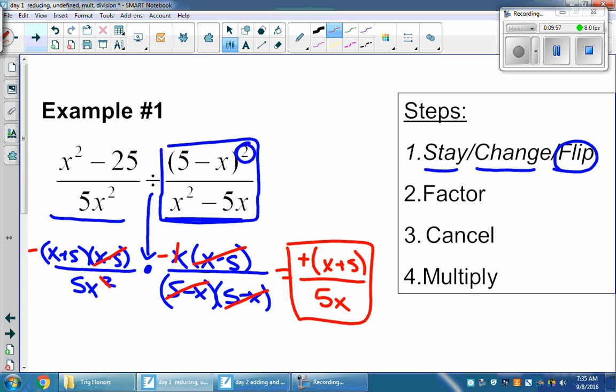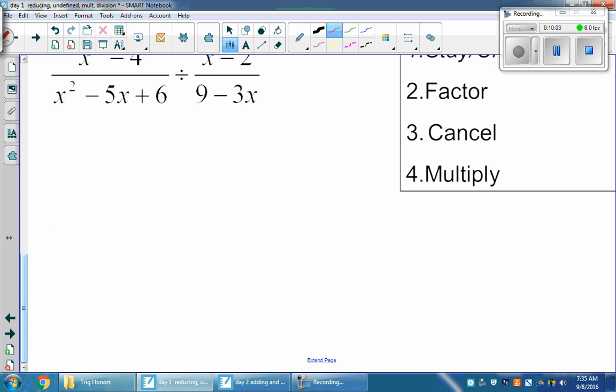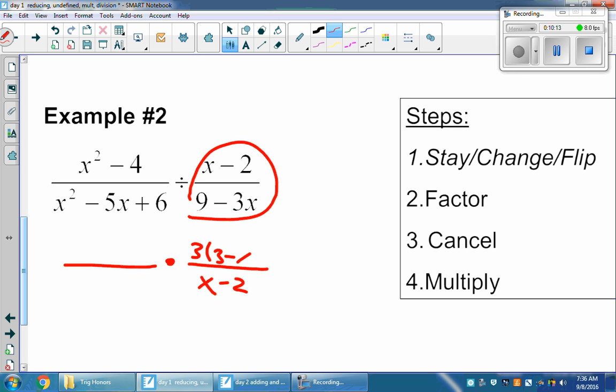Alright. One more, same thing, state division, state change flip. So I'm going to write my two new fractions. I'm going to flip the second fraction right now and factor it 3 minus x. That one's backwards right here. We might have that little trick show up. X plus 2, x minus 2. Might not. I don't know.